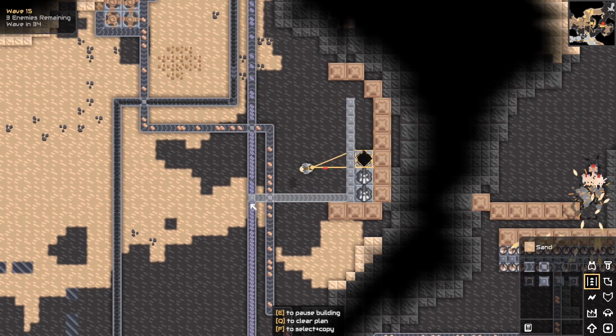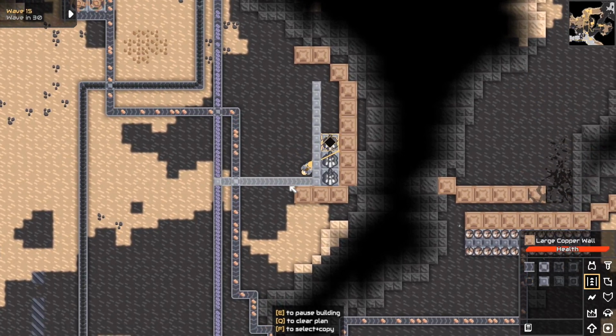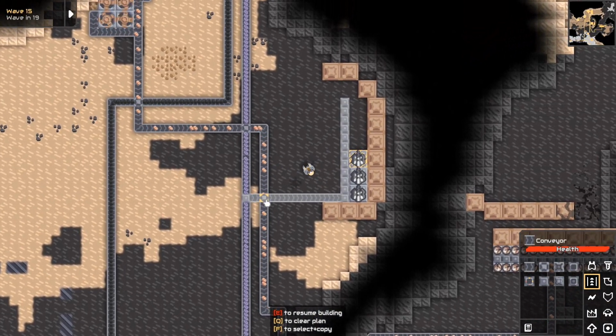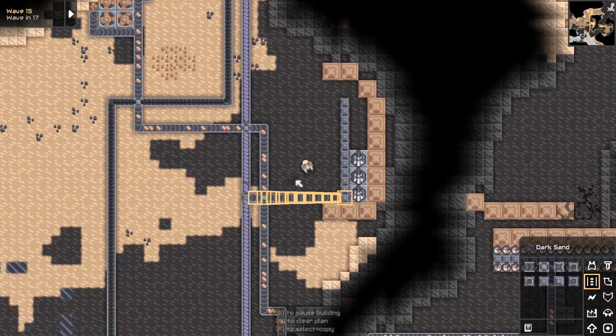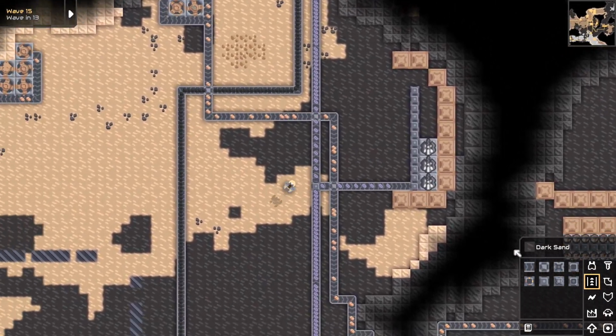I'm planning to. I'm gonna make an overflow valve here. So if this is full, all the lead will go to the base instead. Stop. How do I cancel? Pause building. E. Okay, great. Well, resume building. Yeah, I don't know. It's kind of weird. It still does it in a queue. I wish I could change the queue somehow.